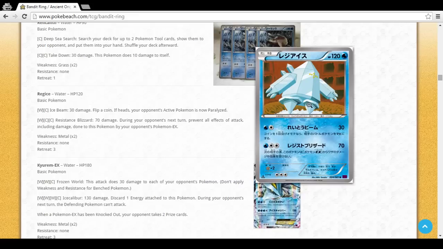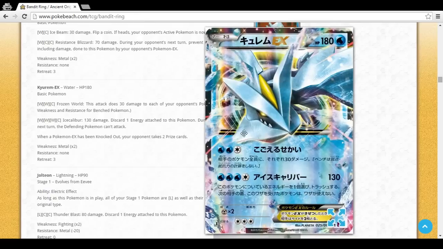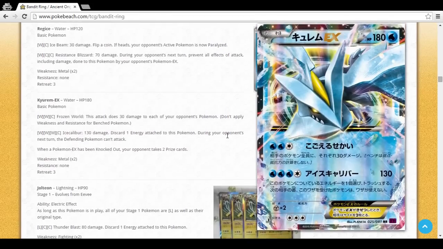So moving on to our next Pokemon, which is going to be the Kyurem EX. Kyurem EX has 2 attacks. Unfortunately, I don't think it's going to be all that great of an EX Pokemon for the most part. I mean, it does have 180 HP, and I think that's pretty much its only redeeming quality. Frozen World hits for 30 damage to each of our opponent's Pokemon. Not exactly all that great, especially given the fact that it is a little bit energetically expensive.